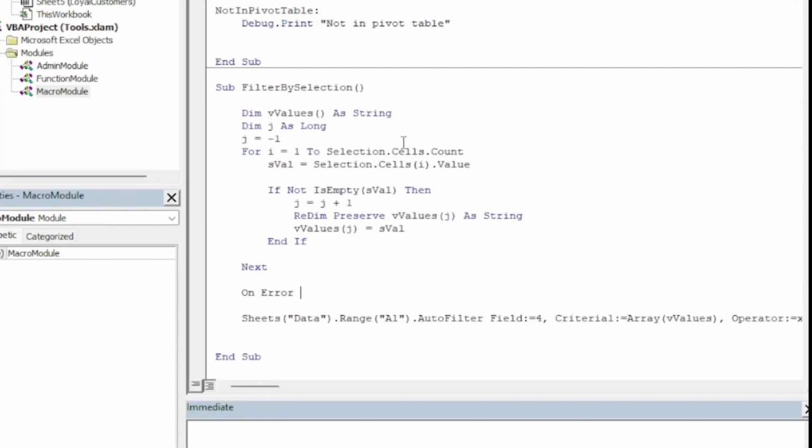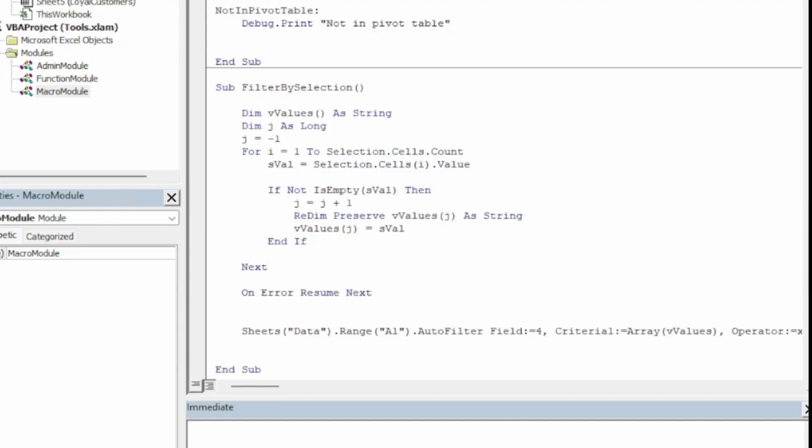The values that the user actually gives me are good and I can use that, and that's going to be dynamic. But what's not dynamic is this column header. So we're going to get the user to give us the column header. And the first thing I'm going to do is turn off error handling, because I'm going to use the input box, and the input box can give me an error if the user cancels out. Unfortunately, there's nothing I can do about it. So I just have to turn on error handling, and then I'll turn it back off when I get the user.